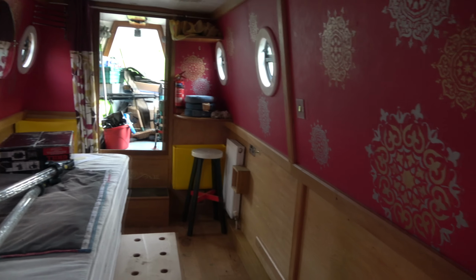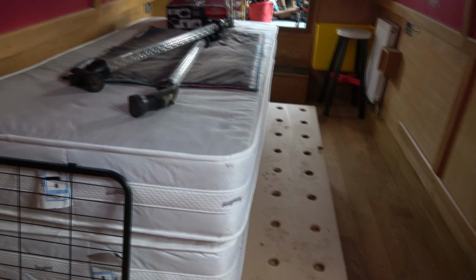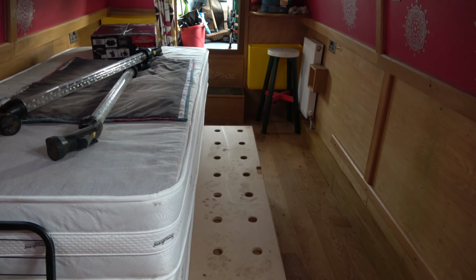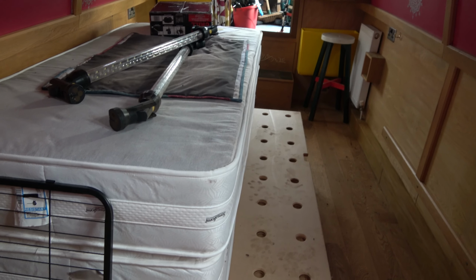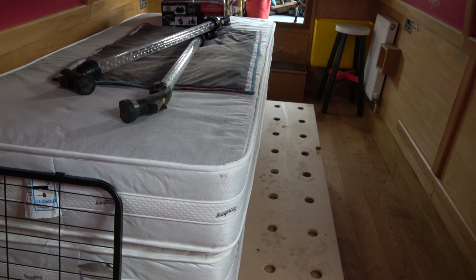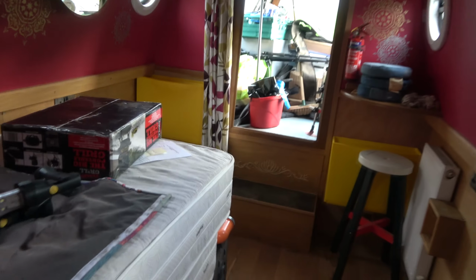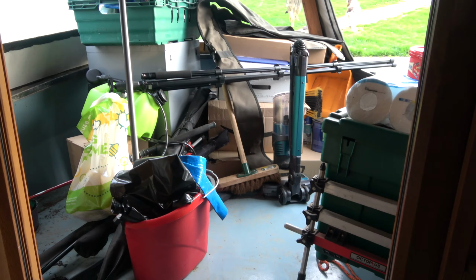Through into the bedroom, which isn't my cup of tea colour wise, but you know, some people will like it. Two single mattresses, all fold out. This makes a super king size bed with plenty of storage underneath. And out to the well deck, which is filled with all the stuff that we're moving in with. So not much to show you there.